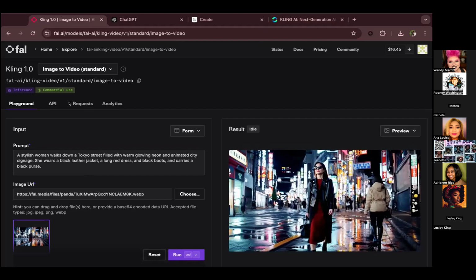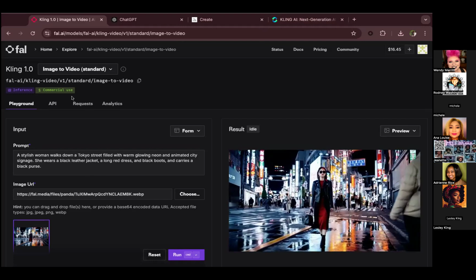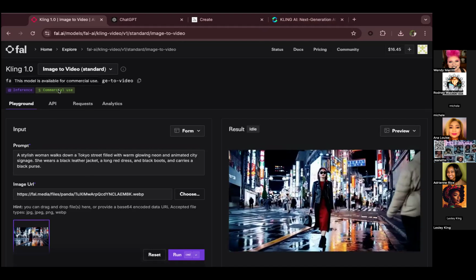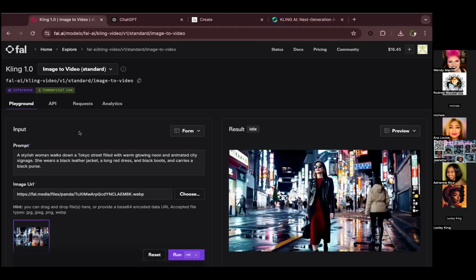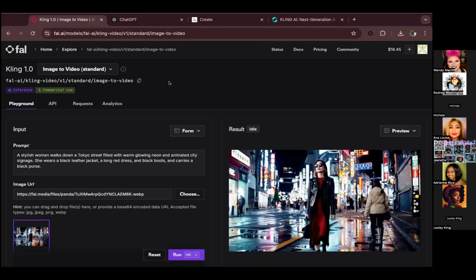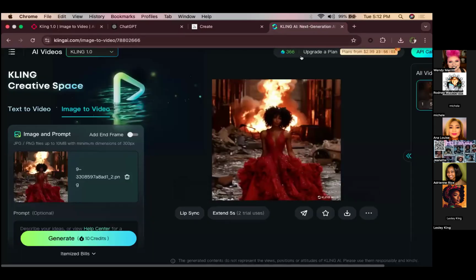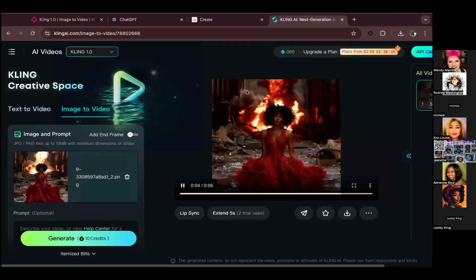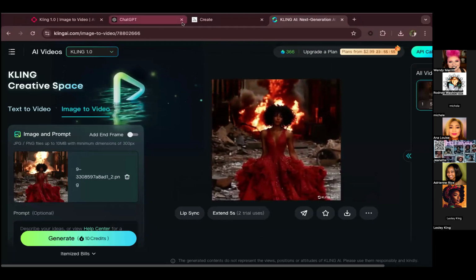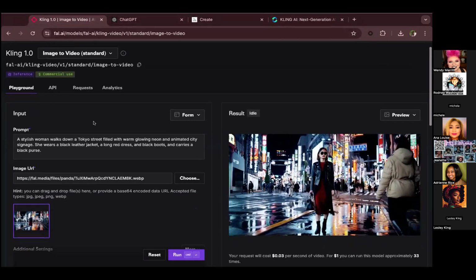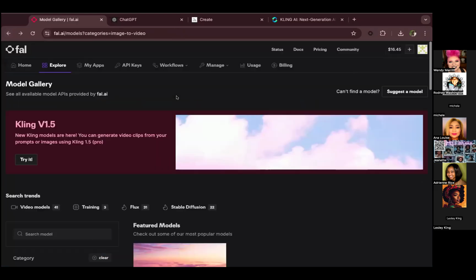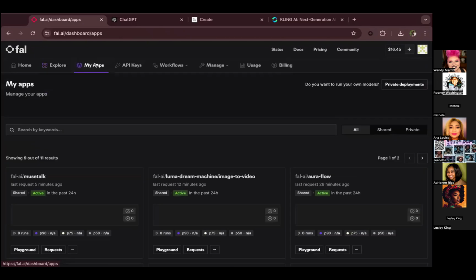Typically, I can't compare it because I don't know, but with the exception of Clean AI, I did notice, and I've also read, that because you're working with the base of the model versus it having to travel through so many different places into the front end, you're going to get a quicker output. Because this took, I don't even know how long it took to run it. And over here, when I ran it, it was like a couple of minutes, I believe.